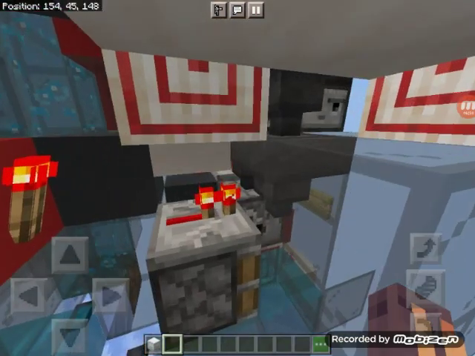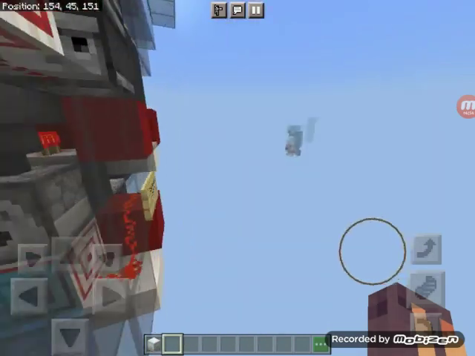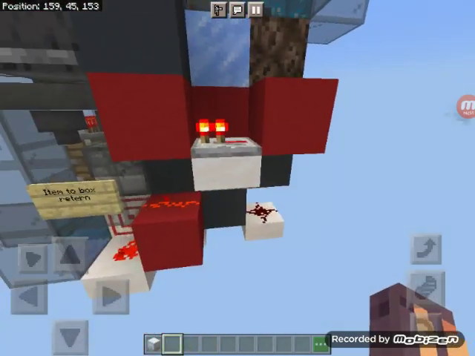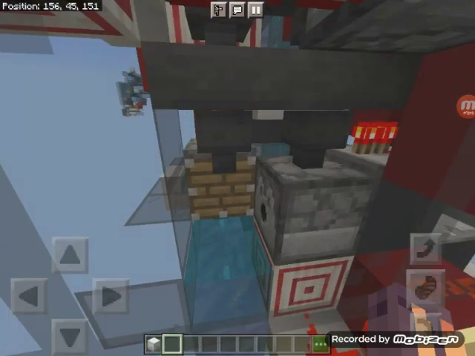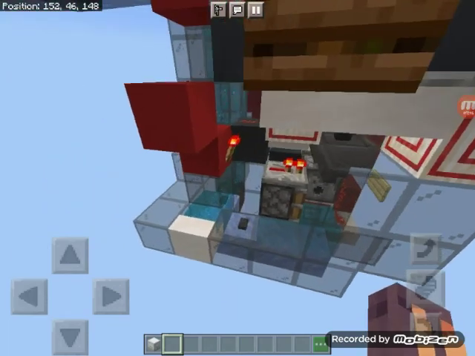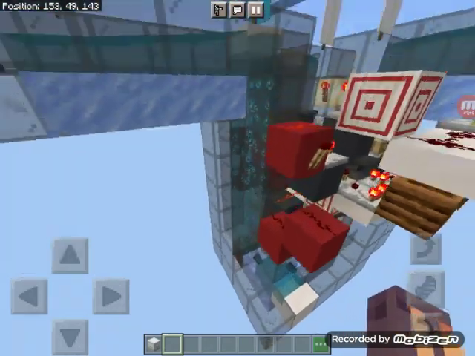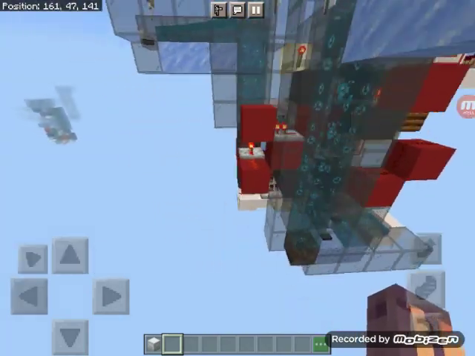What then happens is they both get routed into an item to box return. So what this does is it'll dispense a box and break it like 2 ticks later, so that it's got the item back into the box, and then it just gets into this water stream here. So that's how that works.